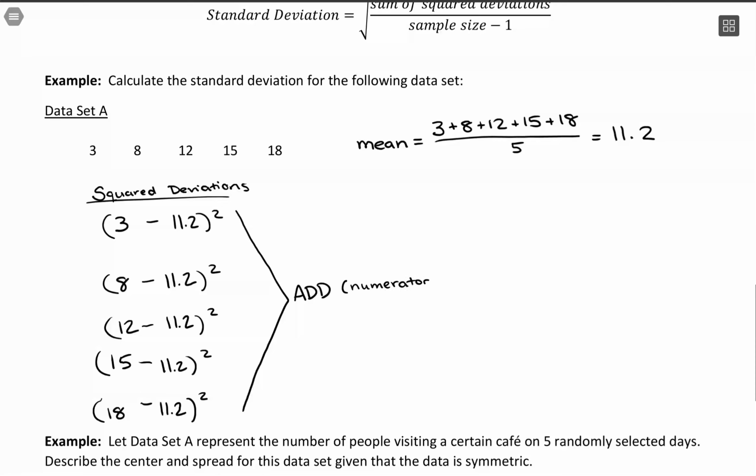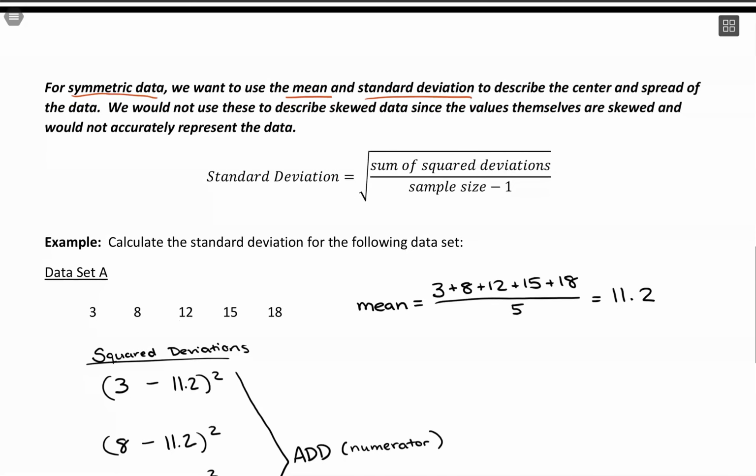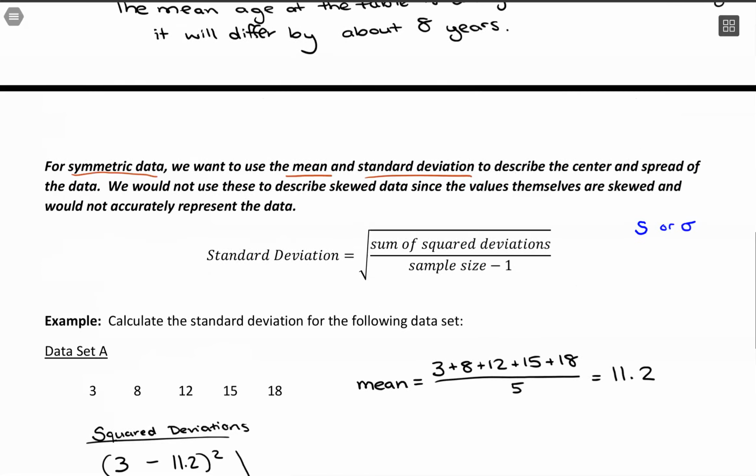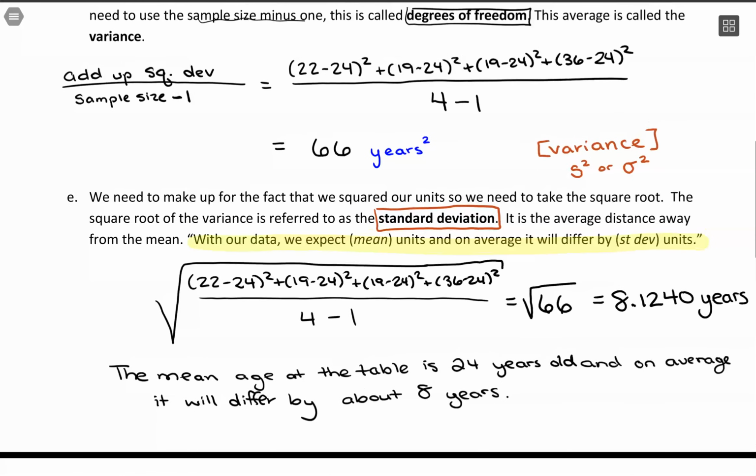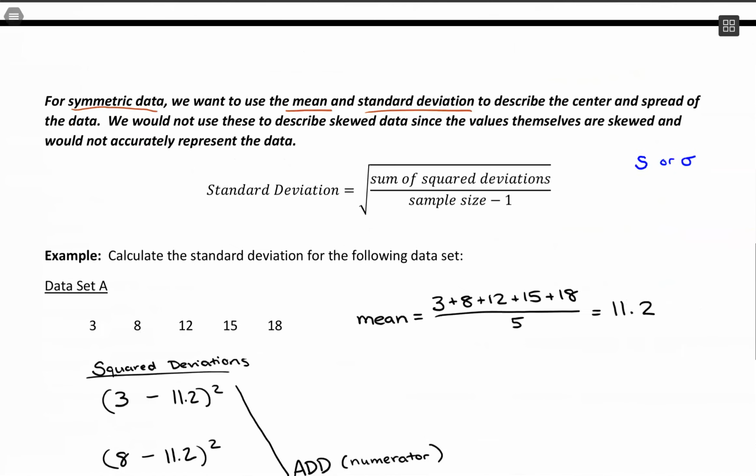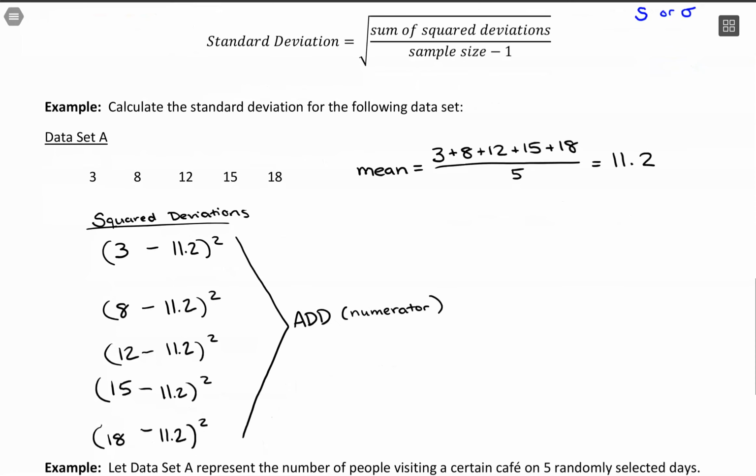So if I'm getting standard deviation out, and sorry, I meant to mention this, and I'll just write it before I forget it. Some notation you might see for standard deviation is a common symbol is S or sigma. So we actually saw that with variance. Variance was S squared or sigma squared, and the idea is we did just take the square root. So the symbol for standard deviation is just those same values without the square. So if we want standard deviation, in fact, I will just write S here for standard deviation. We want the square root, and in the numerator, we want the sum of these squared deviations.